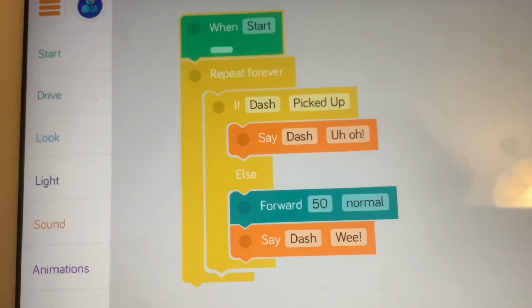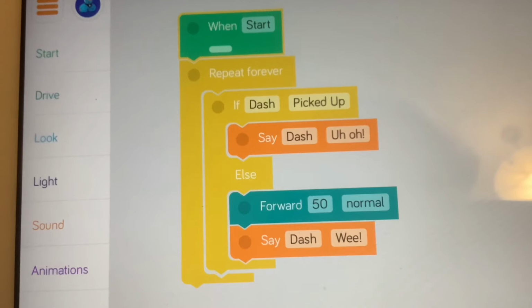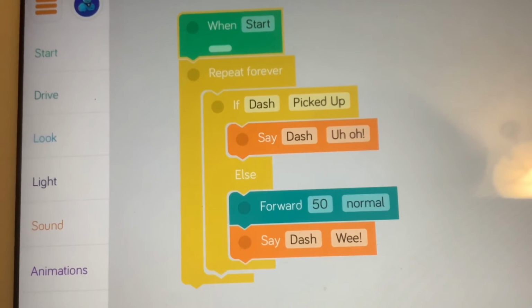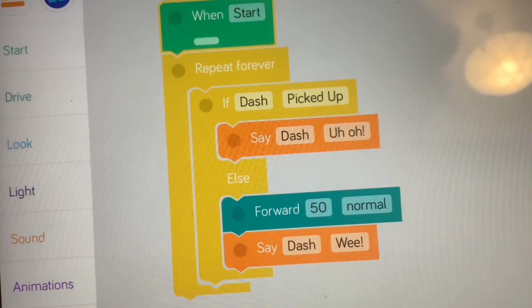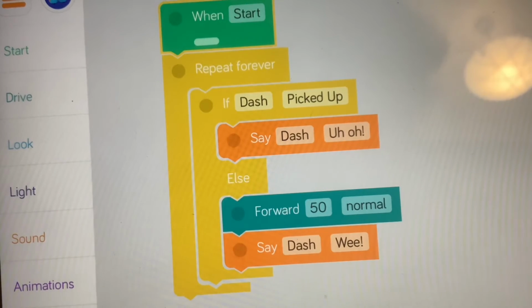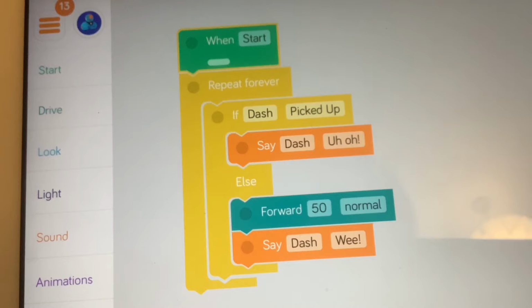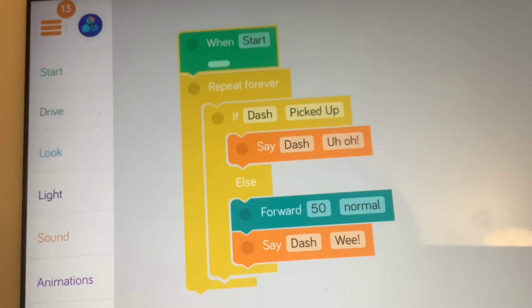So I've jumped ahead to this one because this is a lot more interesting, as it uses Dash's accelerometer and uses an if-else statement. So again, we start the program running on Dash by pressing the play button, and we've got a repeat forever loop, so it'll just carry on until you press the stop button.